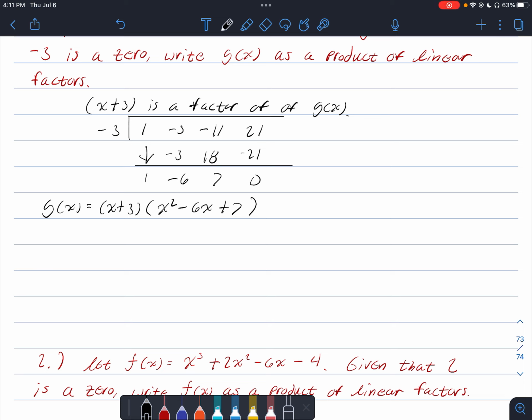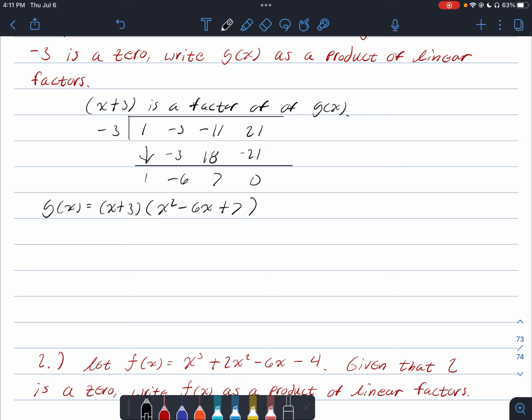Well, our goal now should be to see if we can write this quadratic, or this polynomial, as a product of binomials. So we're going to see if we can factor this one. All right, so to do that, we want to find the zeros. And a surefire way to do that is to use the quadratic formula, but usually it's a good idea to check and see if we can factor it easily first.